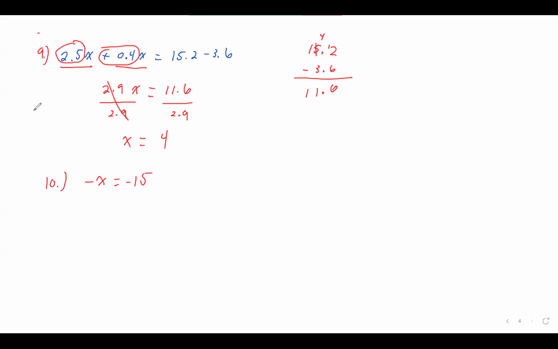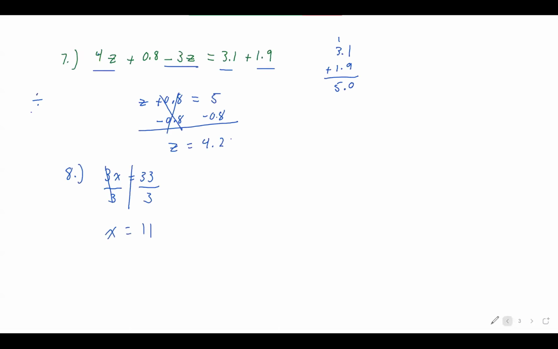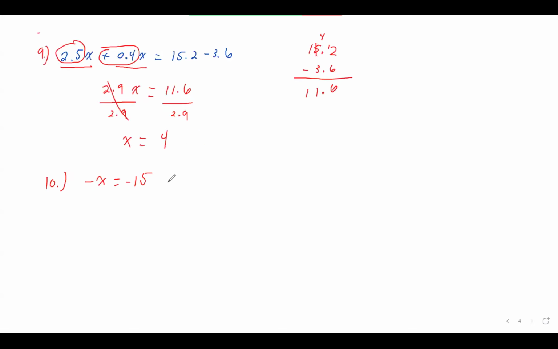So remember, if we come back over here to these questions, when we were combining these, we said that there's an imaginary 1 there. We don't necessarily have to write it. So if I come back, there's actually like an imaginary 1 here. Let me do it in a different color. There's like an imaginary 1. So instead of dividing by negative x, I actually want to divide by negative 1. But I totally get you, but I don't want you to move the x there because now we're dealing with a whole different type of equation. And so by doing that, I do it to the other side.